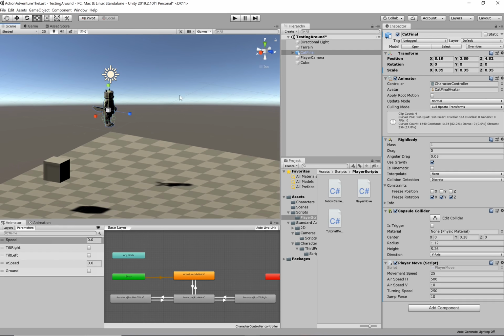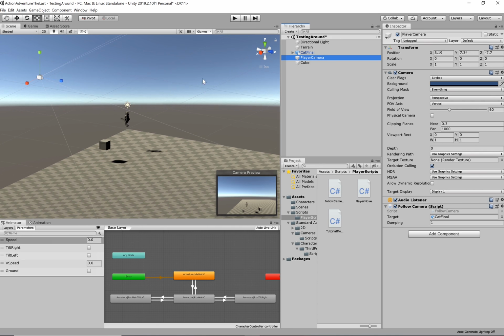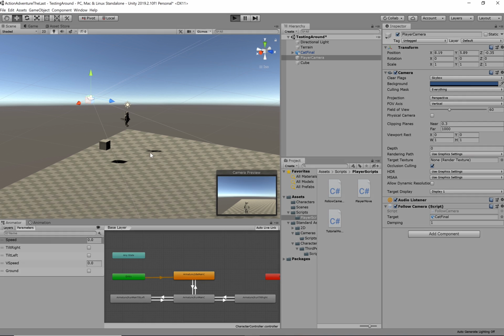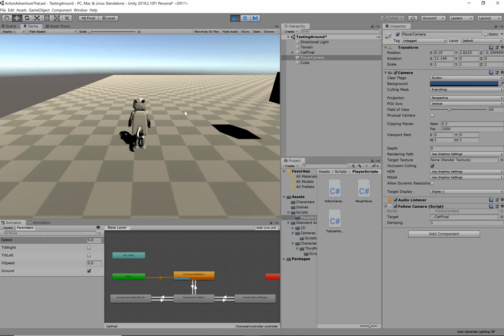That's a reasonable size. But you'll notice, let's take a look at the player camera, our character is tiny now. They're not actually tiny, they're just the right size. So we're going to just pull this in, come down, pull this in again, and we should be good to go. That should sort of compensate for that.